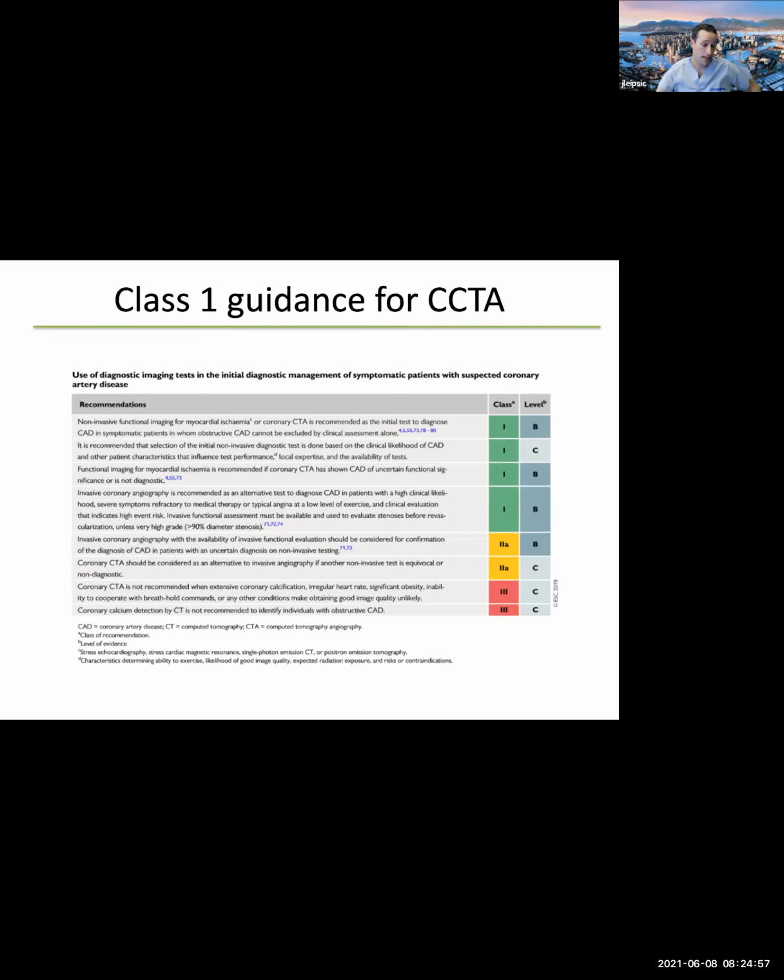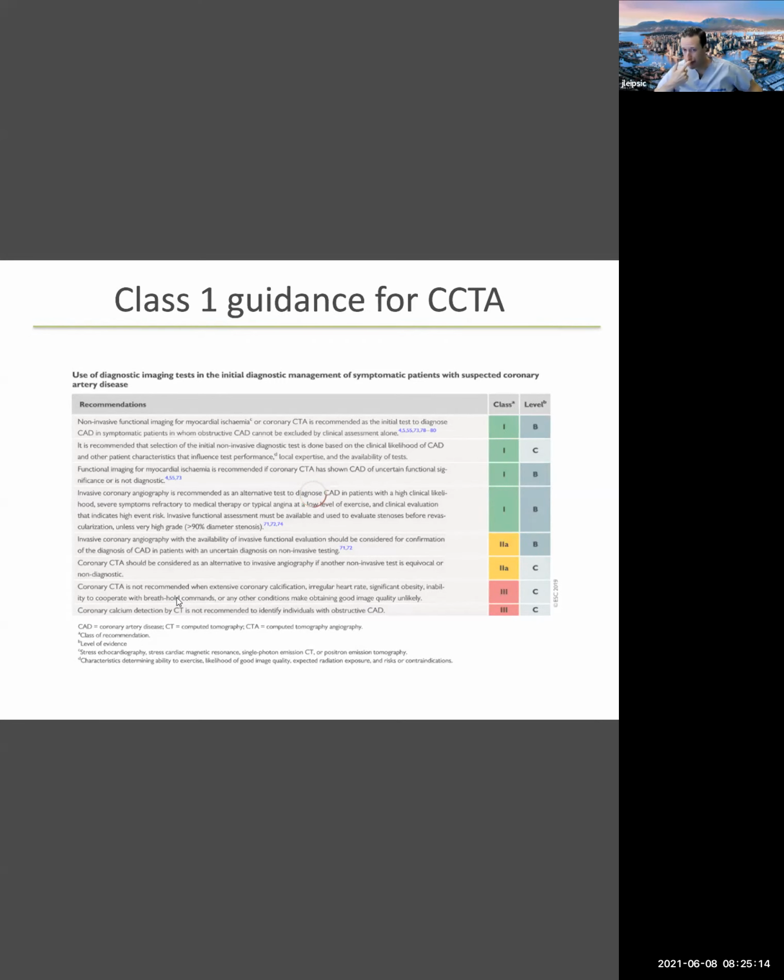But when you look at the risk calculator, you have to be over 70 in a male with typical angina to have a pretest likelihood of over 50%. So I would posit to you that the Europeans have really leaned in to a CT first strategy for patients without known disease.